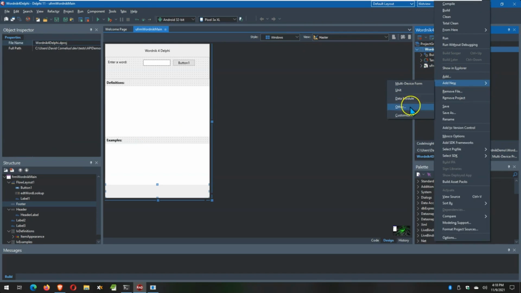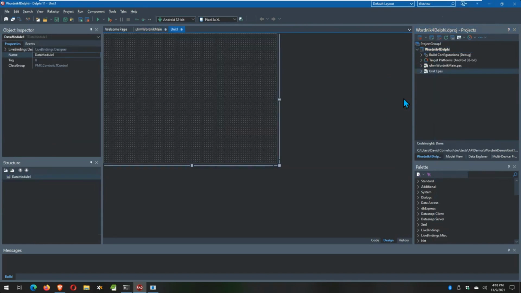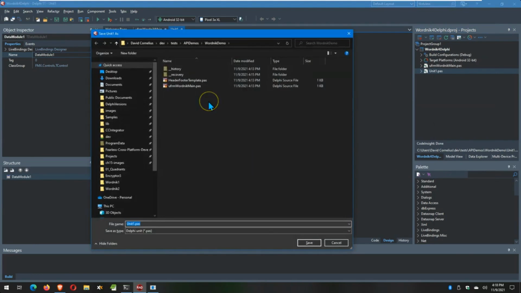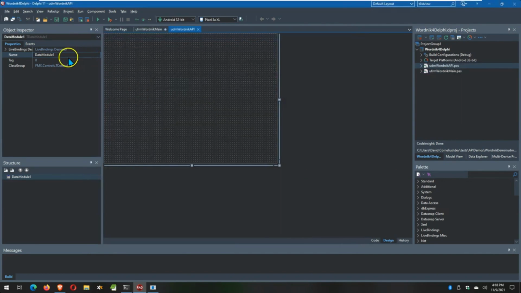Since I have it in my pop-up menu here, I can just click that, and we'll name this UDM Wordnik API, so that it is consistent.